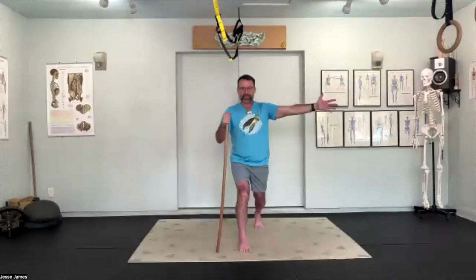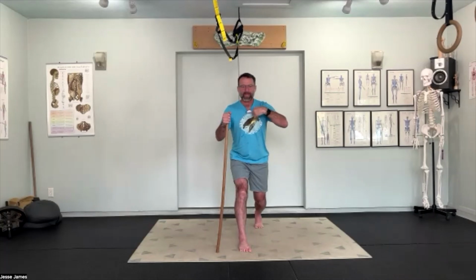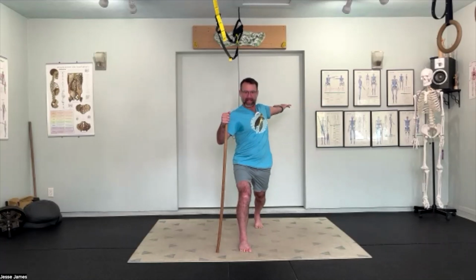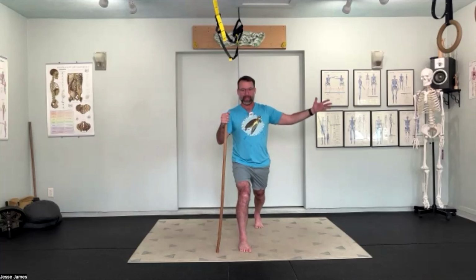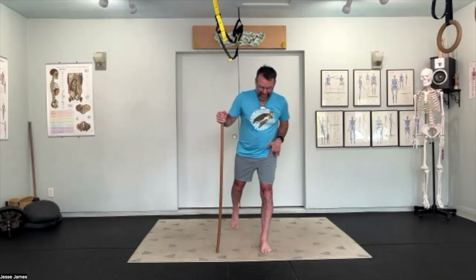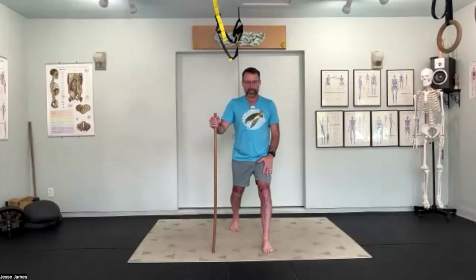How does it feel on this side compared to the other side? I can feel a lot more in my shoulder and chest, especially as I spiral up and add that rotation. It actually feels kind of good. I feel that shoulder and chest opening up as we get into this. Good. All right, we're going to switch sides, and now we're going to keep the staff in the opposite hand from the leg that's in front.